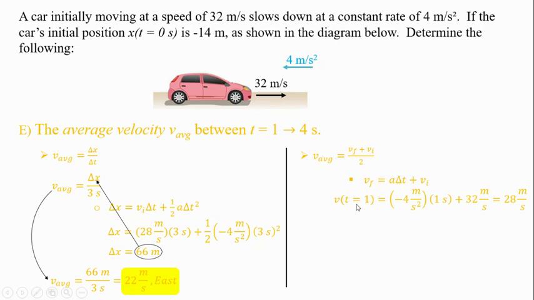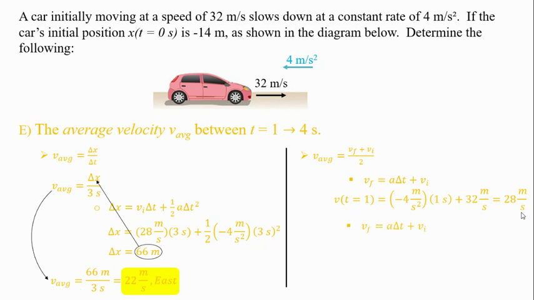So here I did 1 second first. The acceleration is -4. The change in time here is 1. I've started from 0 seconds to 1 second. Again, I started the problem initially at 0 seconds, so 0 to 1 second is a difference of 1 second. But if I start a problem at 0 seconds, my initial velocity must be consistent, and that is, it is already moving at a speed of 32 meters per second. So if I simplify, it'd be -4 times 1, which is -4, and then -4 plus 32 is simply a positive 28 meters per second.